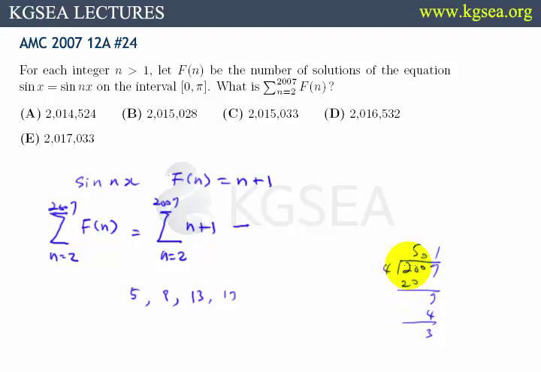And the last multiple of 4 would be 2004. That's the last multiple of 4. If I do one more, it's 2005. So it goes up to 2005. Okay, and which is within the reach of 2007. So that's how many it's going to be. But how many are these? 5, 9, 13, and all.